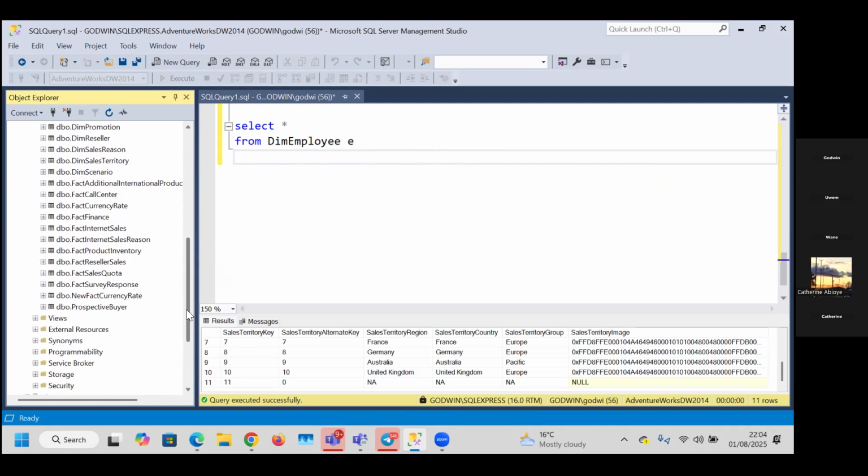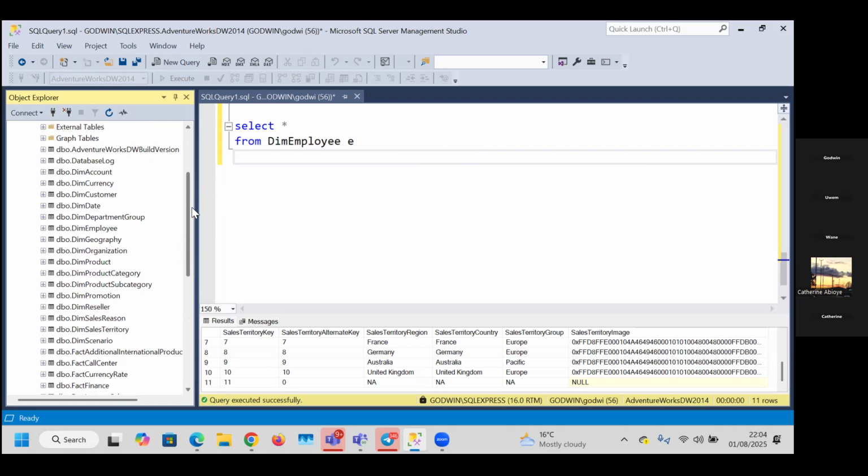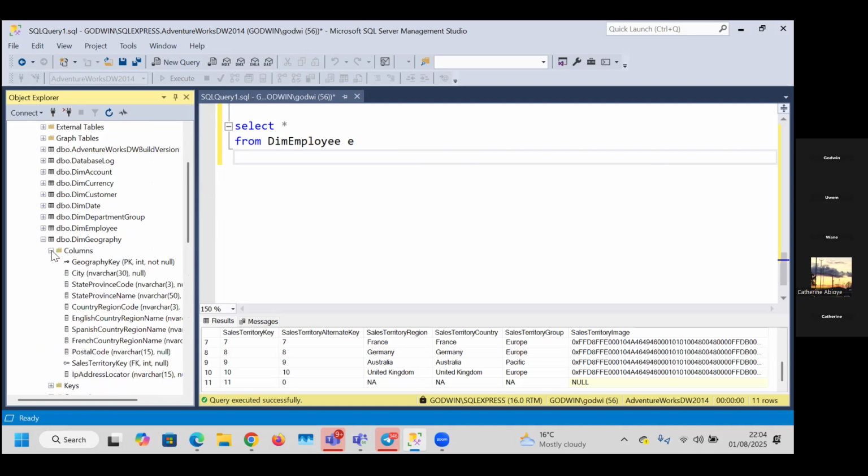Sales territory would go with geography, wouldn't it? Geography. One moment, guys.